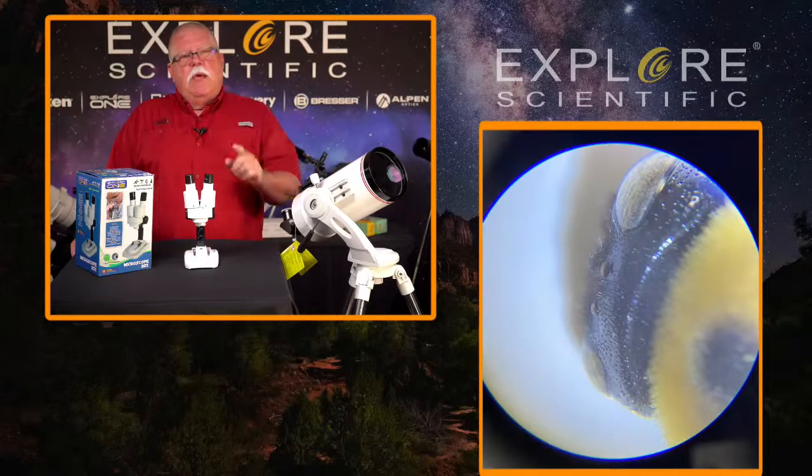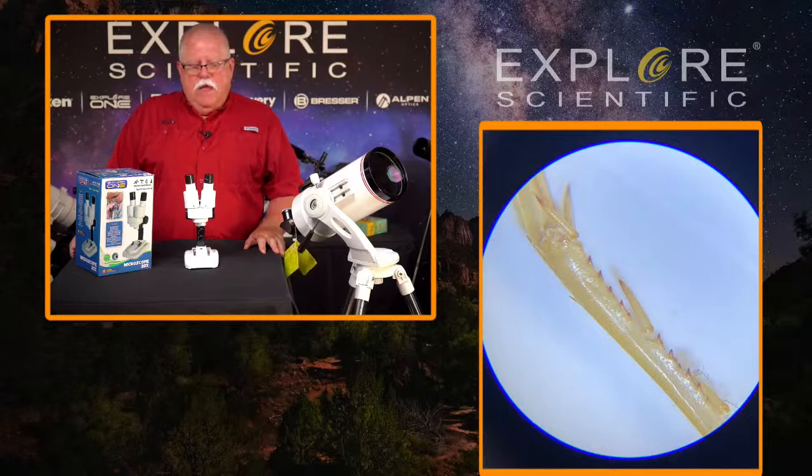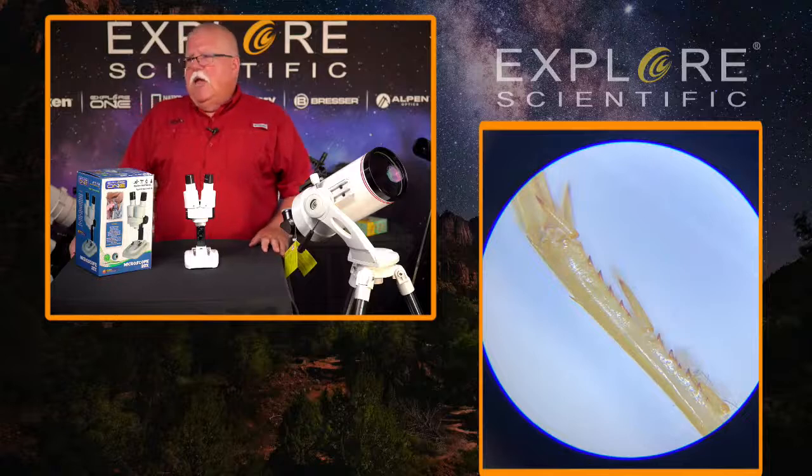Now, we do have some micro cameras that have come in that I am going to try and get hooked up so we can get a live shot through some of these microscopes at some point. Paul's also just queued up a picture of a grasshopper leg. Yes, this is a grasshopper. And you can see those little spikes that allow it to grab onto things and slide.